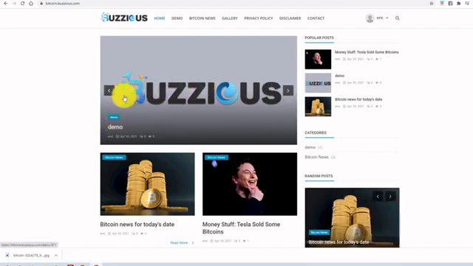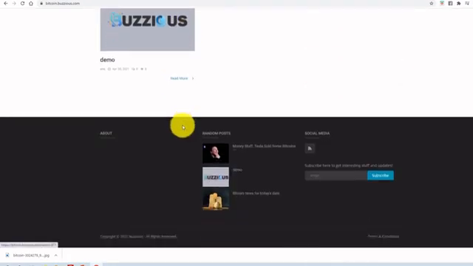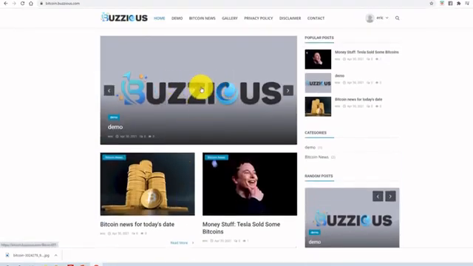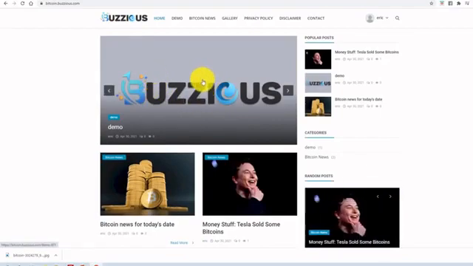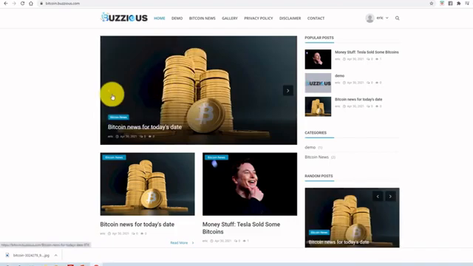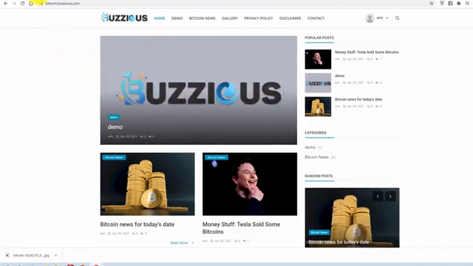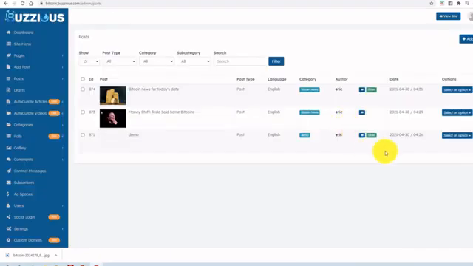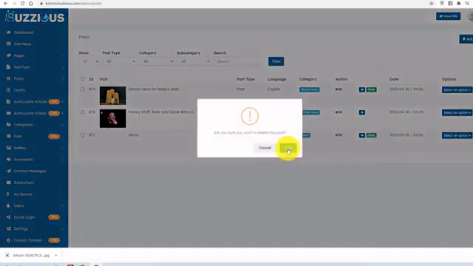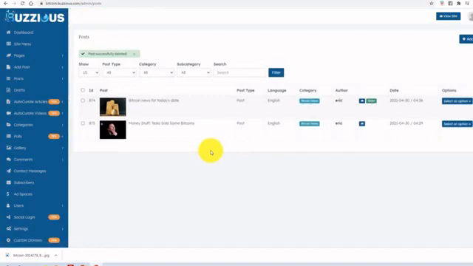Now obviously we're going to want to get rid of this demo page. We don't want it to say Buzzious on here. We're not trying to make the Buzzious name the primary thing on the website here. This is just a placeholder. It's all about whatever you want the site to be about, your name, your brand, your logo, all that stuff. So back on our list of posts, I'm going to go ahead and delete the demo post. Okay, so that was one that we added completely manually.